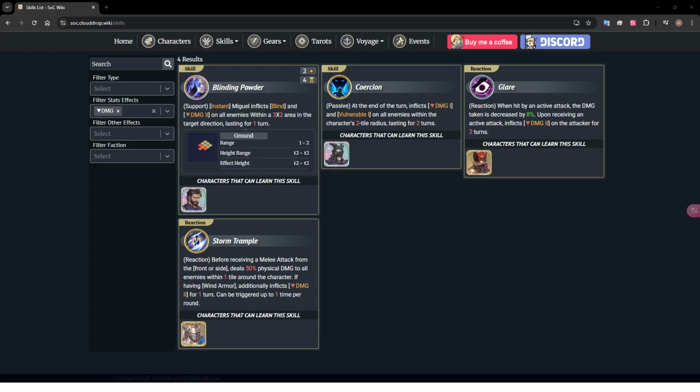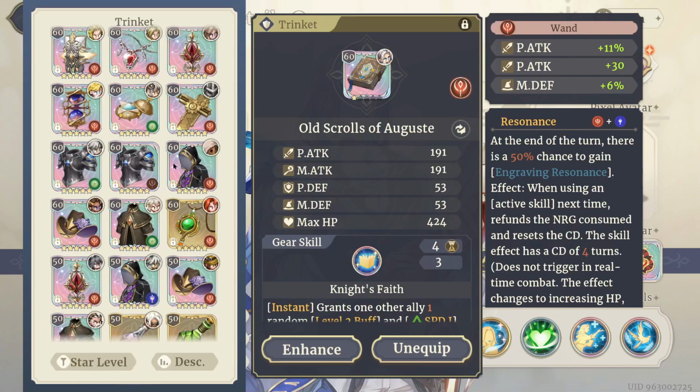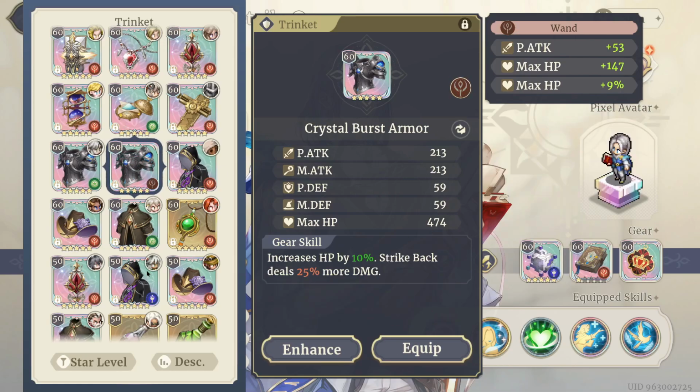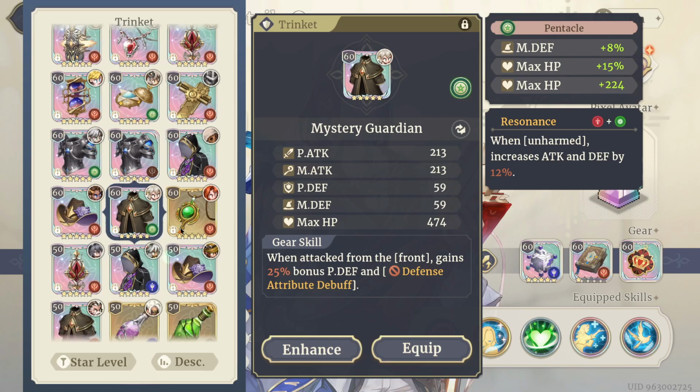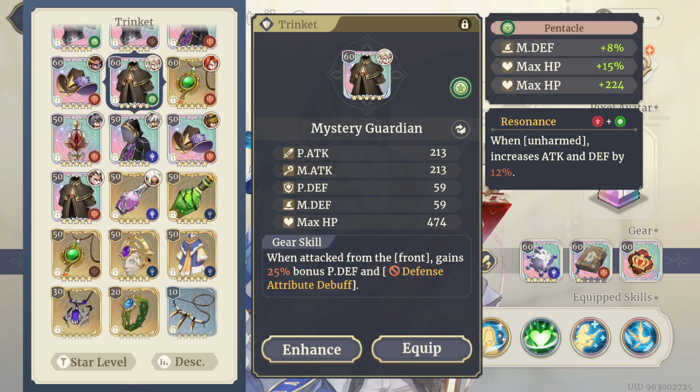And we can also consider the damage down on enemies. Very rare: Miguel, Guzman, Night Raven, and Tempest. And don't forget about our equipment. So, Crystal Burst for extra HP, Mystery Guardian for bonus. Like, this doesn't really matter, right? Mystery Guardian doesn't really matter there.